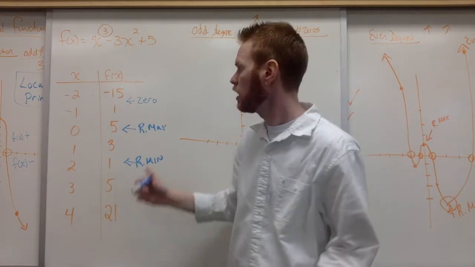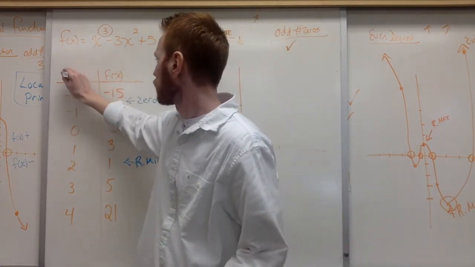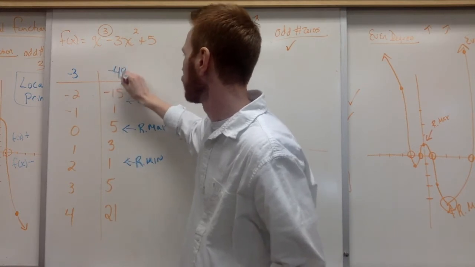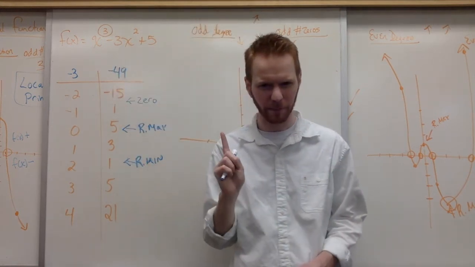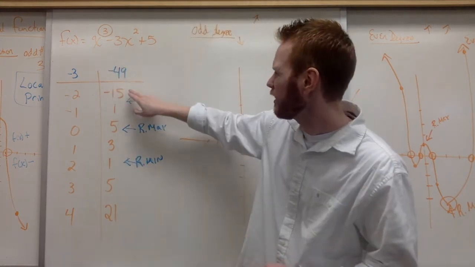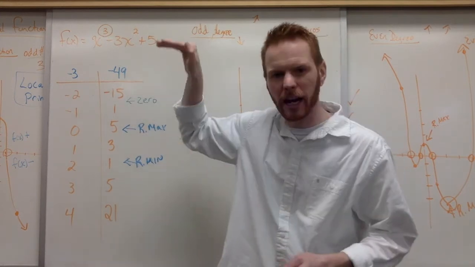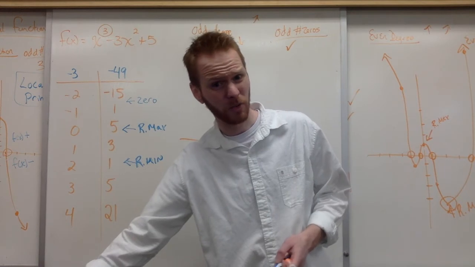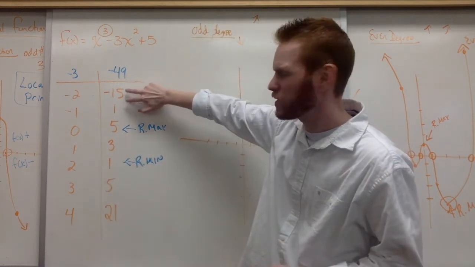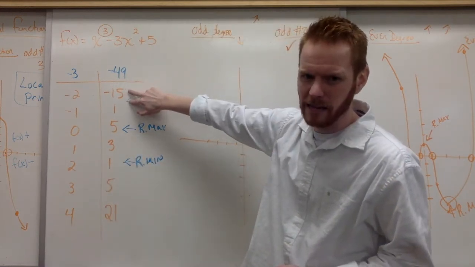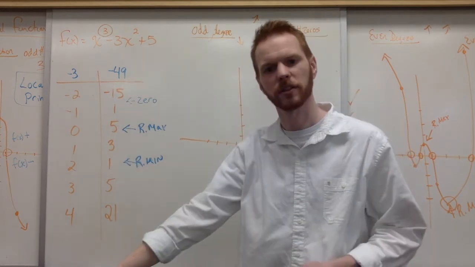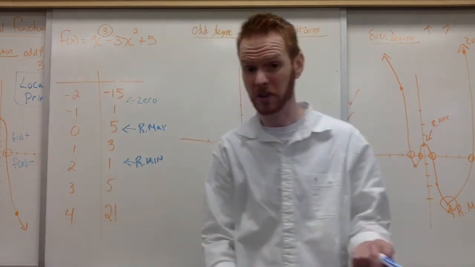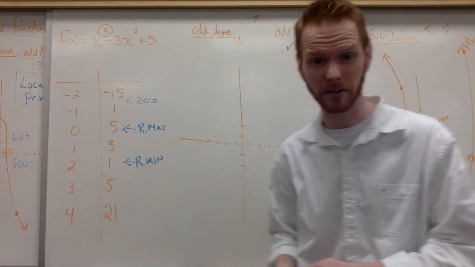Great question. If I plug negative 3 in, I think I get negative 49 from what I remember. So that means from negative 15 to negative 49, I'm still decreasing quite quickly, to be honest with you. Because of that, this truly isn't a relative min, because it's going with the trend of the graph there. That's a great question to ask because that's something that pops in my mind too.